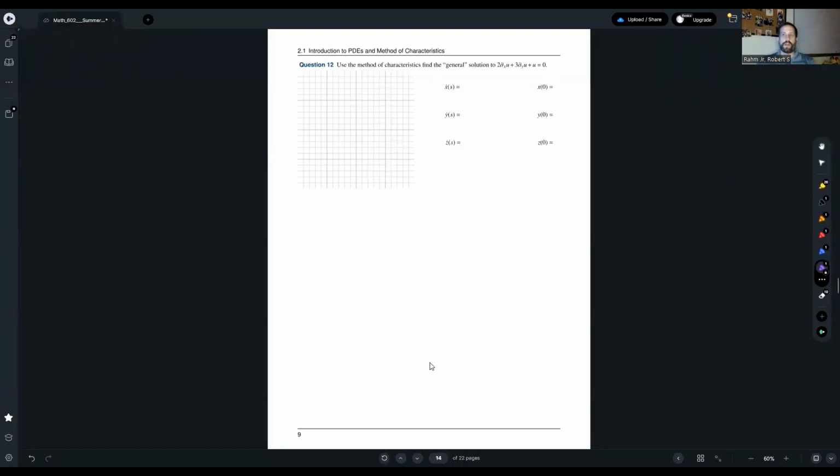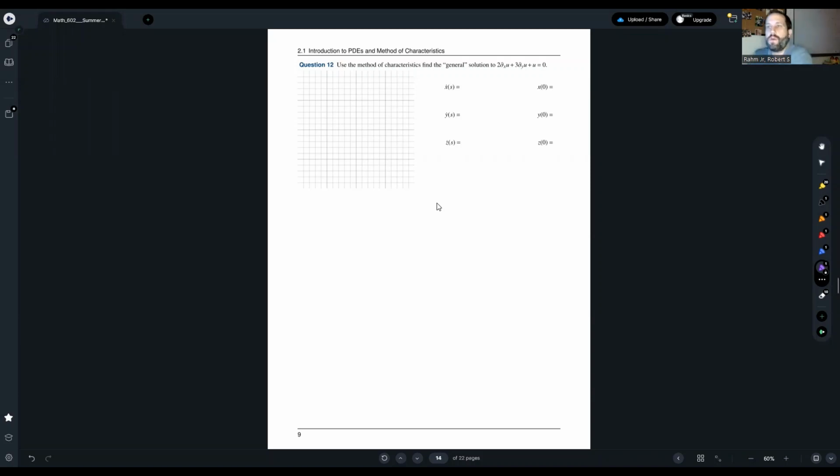Okay, so we're going to look at a very interesting example. Well, I shouldn't say very interesting example. It's much more interesting than the examples that we've looked at so far. In the examples that we've looked at so far, the PDE solution has been constant along characteristic curves. We're going to look at an example of what happens when the solution is not constant along the characteristic curves.